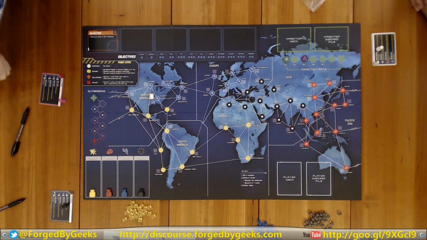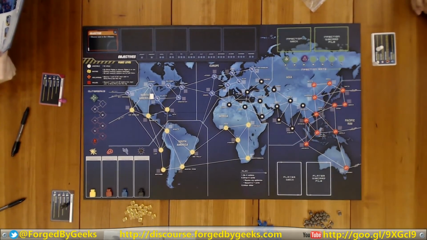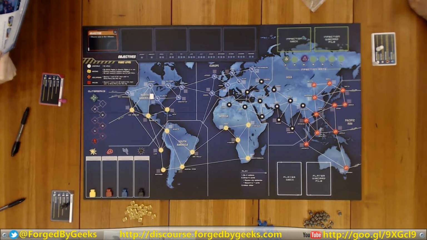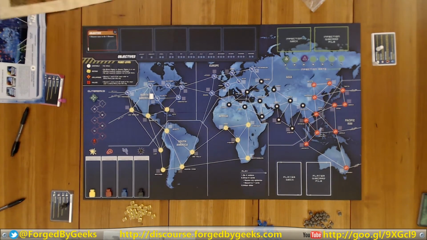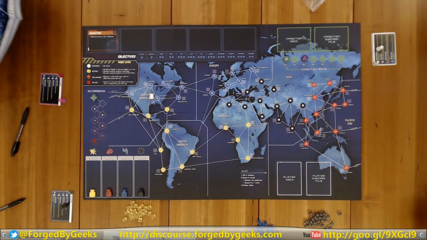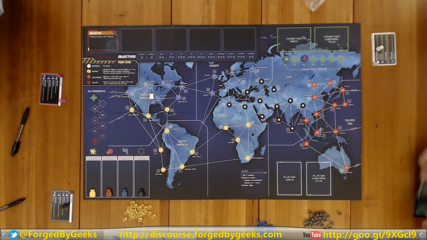Four, place infection rate marker and infect 9 cities. Place the infection rate marker on the leftmost 2 space of the infection rate track. Done. Shuffle the infection cards and flip over 3 of them. Okay, infection card is right there. Shuffle them good because they're fresh as ever.